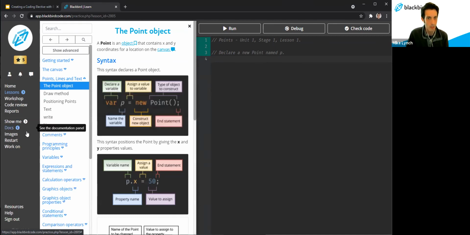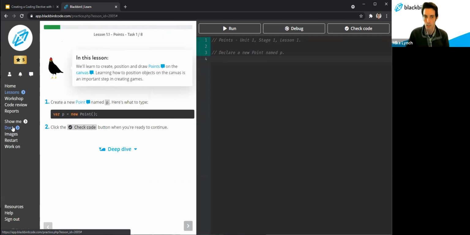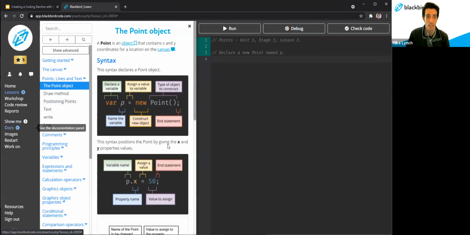So the docs here is the baked-in textbook for Blackbird. And you'll notice that it popped out of a little drawer here. So I haven't been taken to a different page. I don't have to toggle tabs or anything like that. I'm free to explore these ideas in the context of this lesson. And then when I'm ready to return to the lesson, I can just click that drawer and my docs go away. So there's no cost to students diving into docs. I would often hear in the classroom, I don't want to get out my binder and look at my notes. It's a big hassle. Can't you just tell me the thing? And here it's really easy to just click on the docs and see the info that they need.